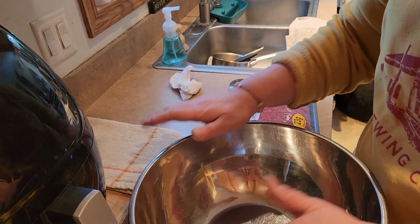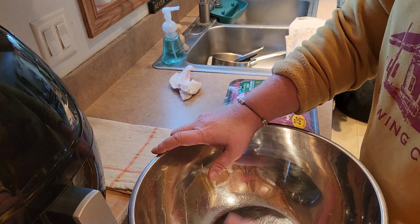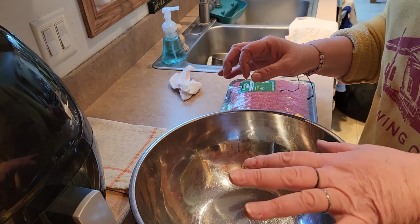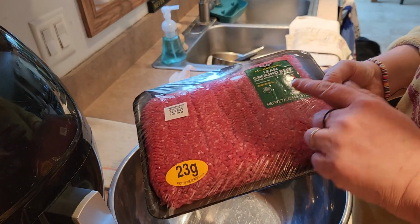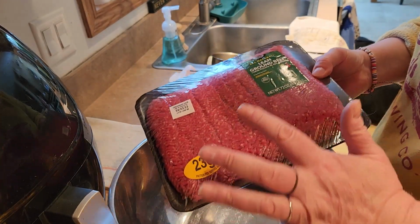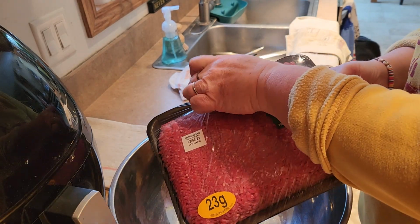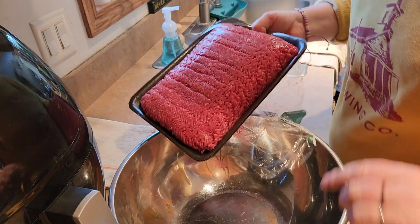So today I'm making my homemade famous beef jerky, and this is the easiest process. You guys are going to love it because it is so easy. What I have to start with is a 4.5 pound package of 93.7, and you don't want to use 80/20. You want to use anything above 90 to make beef jerky.